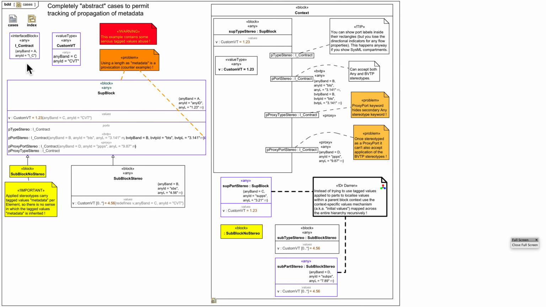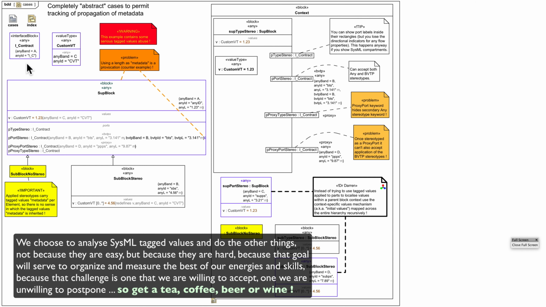Okay, here are the cases with some of these stereotypes and some tagged values already applied. Get a cup of tea, or a coffee, or a glass of wine. We're going to go through this bit by bit carefully.